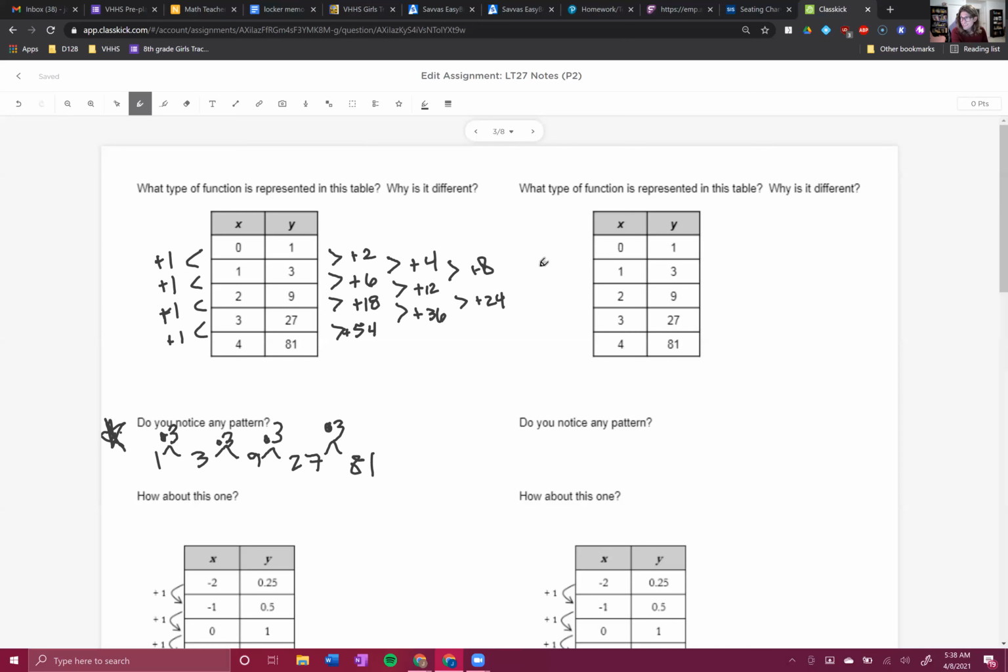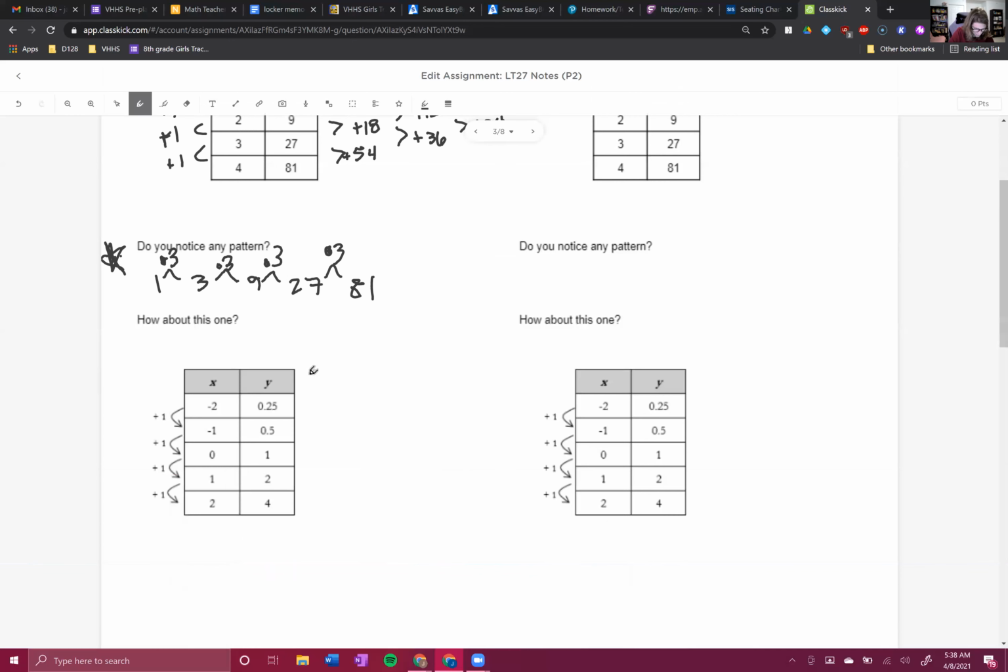So there isn't an adding and subtracting pattern. There's a pattern that requires multiplication. So we have a different kind of pattern that we can be looking for. Try to figure out the pattern of this one down below for a second. So I think it'd be a good idea to pause your video for a minute or two. I want you to think about the X pattern, I want you to think about the Y pattern. So pause for a sec, come back when you're ready.